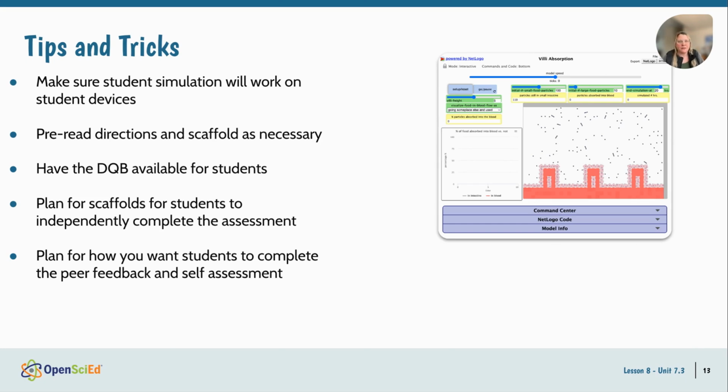As with Lesson 7, you may want to take the time to consider what scaffolds you will need to use during the completion of the assessment, and also determine when and how you would like your students to complete the peer feedback or self-assessment opportunity. It is up to you whether you would like to give feedback on Part 1 and Part 2 prior to your students completing Part 3, or if you would like to just give it back to them and have them reevaluate and move forward.